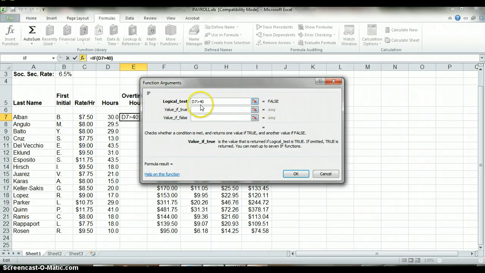Now, it's saying false because D7 is not greater than 40, and that's fine. But if it was true, what would we do? We would do D7 minus 40. So right now it's saying that would be negative 10. But if it's false, we said it should display 0. So you can see it's giving you the examples on the side here to help you out. So this might be a little bit better for you.